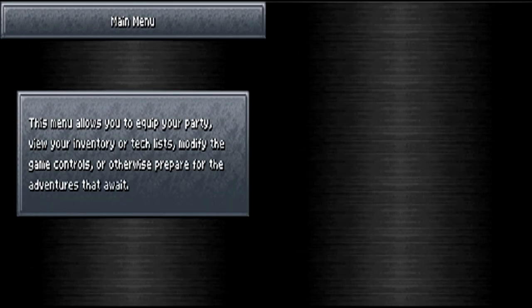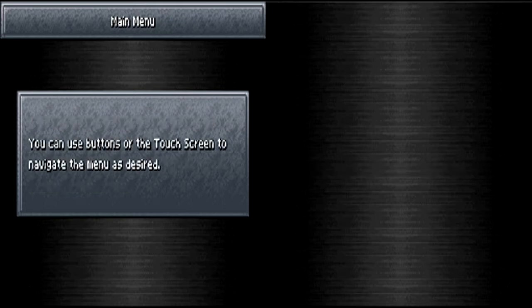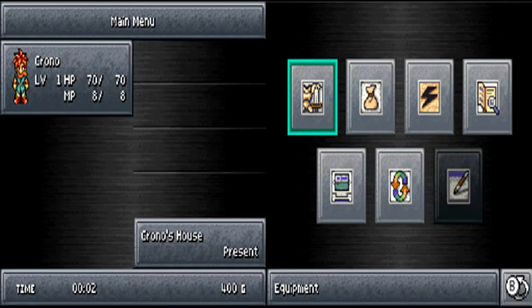This menu allows you to equip your party, to view your inventory or tech list, modify the game controls, or otherwise prepare for the adventure that awaits. You can use the buttons on the touchscreen to navigate the menu as desired.